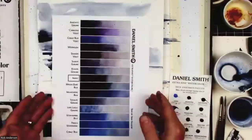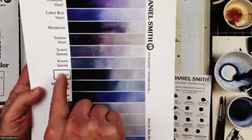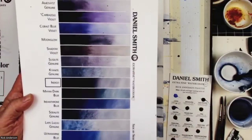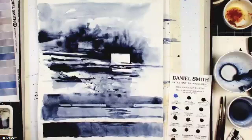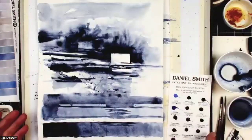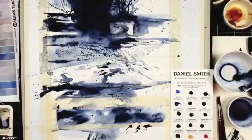And also, this chart here just gives you an idea of where indigo is with all these other colors. Very, very interesting and very educational. Now, this was done only with the indigo. And what I wanted to show you is how I created this. And I'm going to move this out of the way and come to this part.